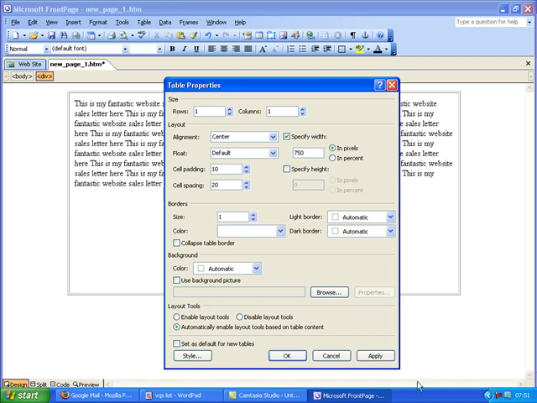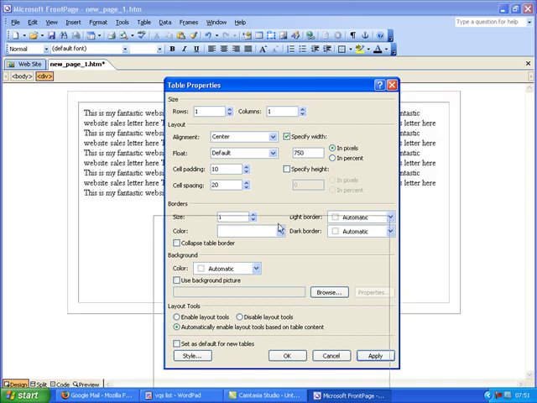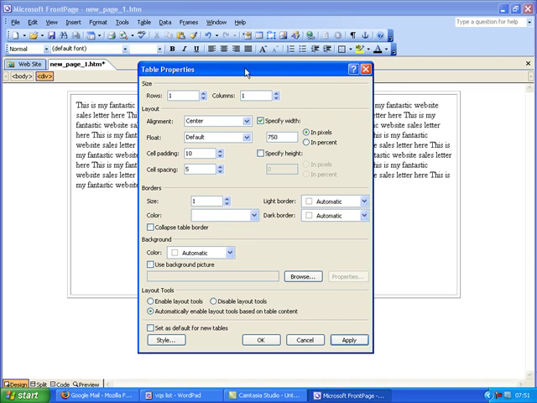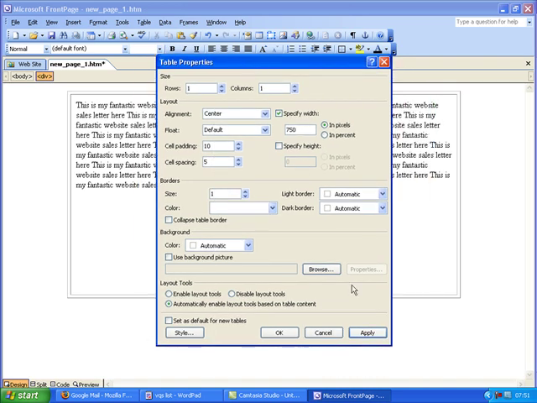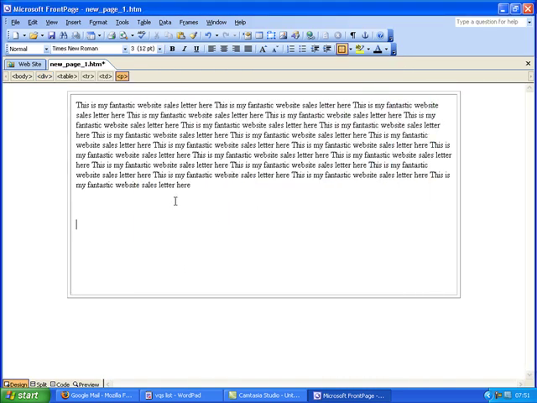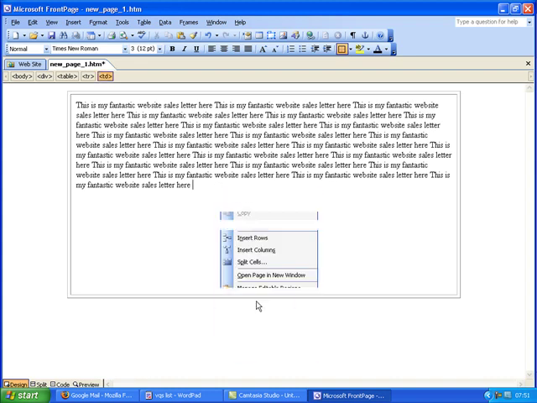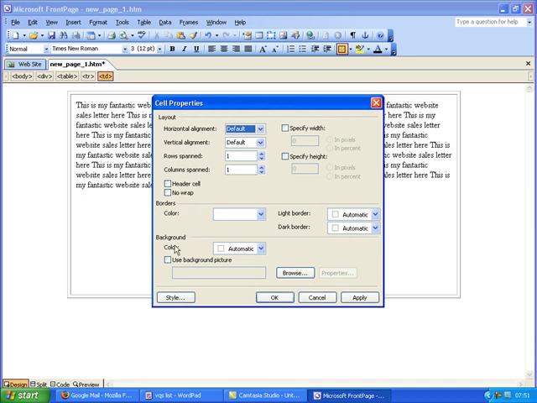Watch this. Okay, so I'm going to put this down to, let's say, 5. Now let me show you something else. Check this out. If I right click inside the table and click on cell properties, I can change the background color.